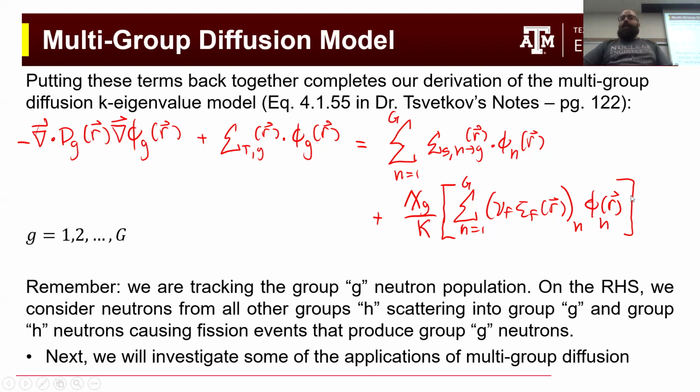And then this is my fission production rate density for group G, where I'm looking at the total fission production rate density, and then multiplying that by chi sub G. This is the total number of neutrons per unit volume per unit time born by fission, and multiplying by chi G gives me the fraction of that total that just goes into group little g.